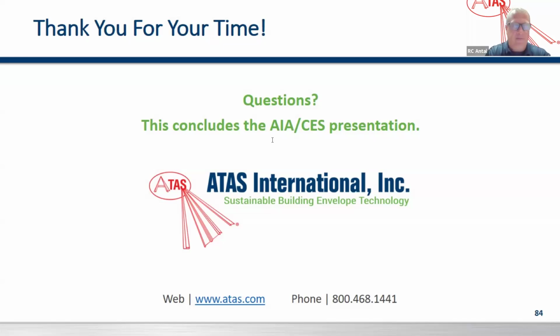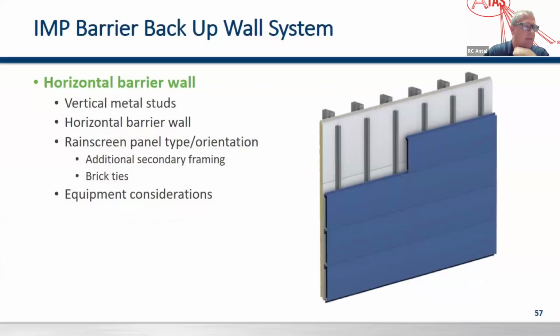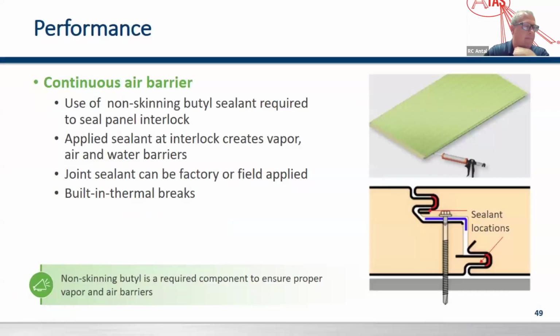Within that panel joint, I will see if I can go back here on the screen and pull up that panel interlock. Give me 1 second. There we go. So you can see, and each manufacturer is a little different, but you can see that tongue and groove design there. Now, this is kind of exploded a little bit, so you can kind of see the two panels engaging. The blue area is a panel clip that acts as a bearing plate, and then you have that fastener.